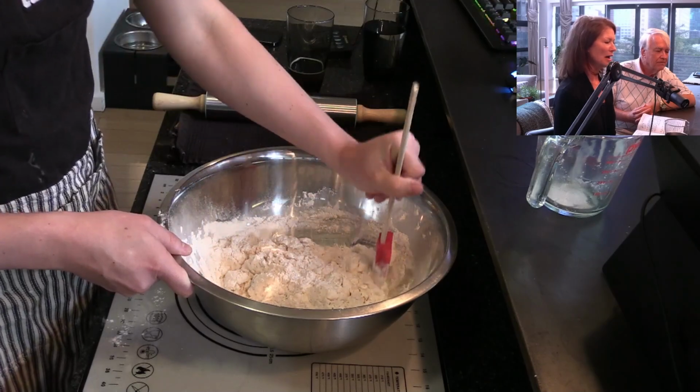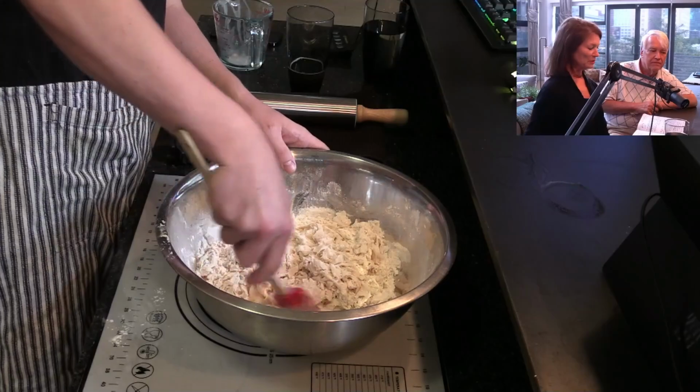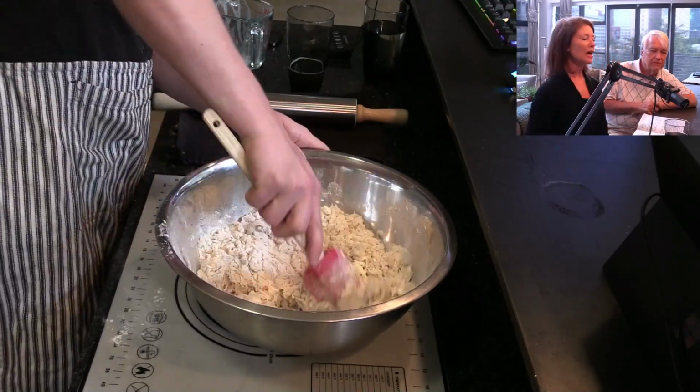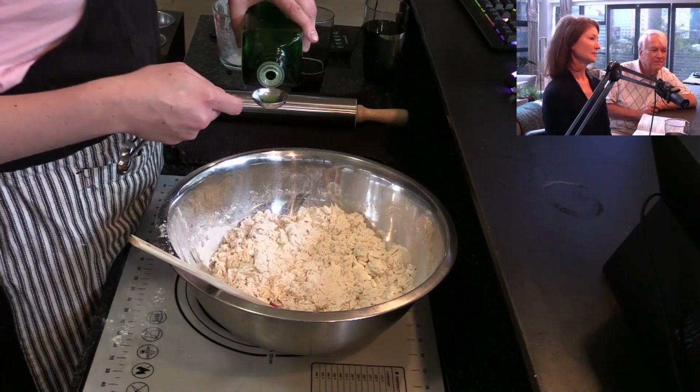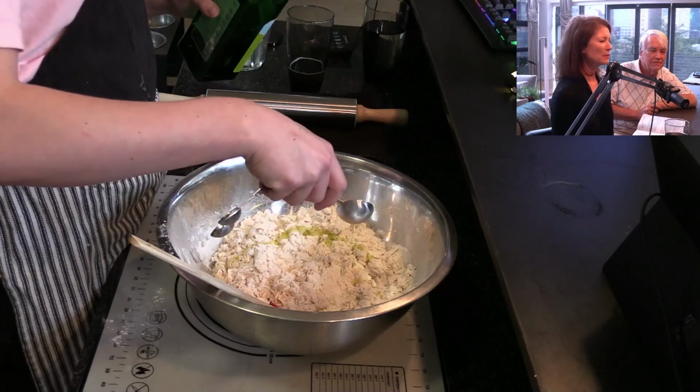I know it's the recipe. Not done. Okay. Not done. I know, it just seems like... It's a little dry still, but so now we're going to add in 2 tablespoons of olive oil. That wasn't a full tablespoon.